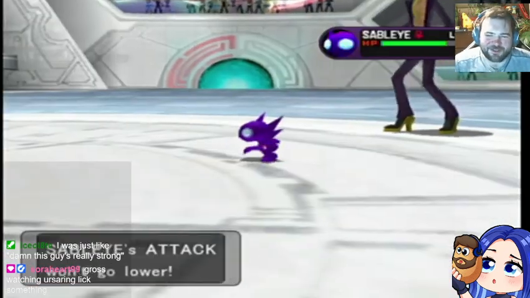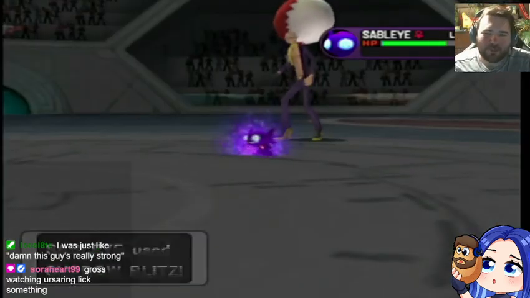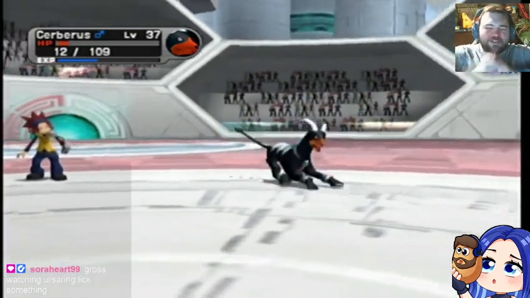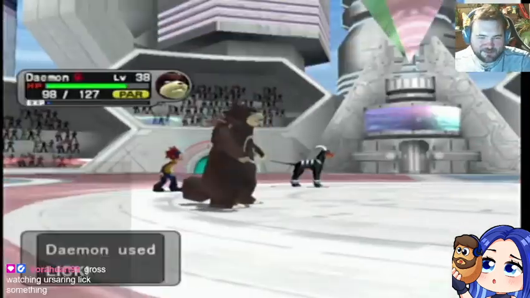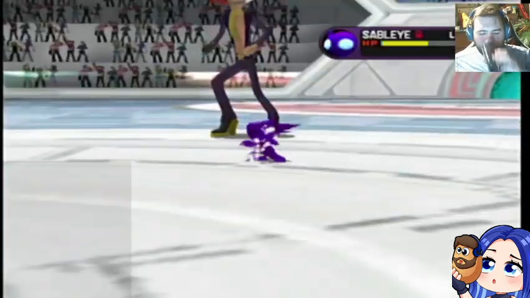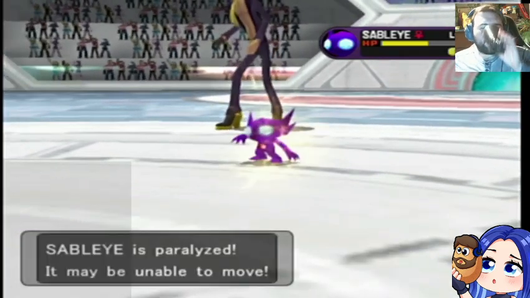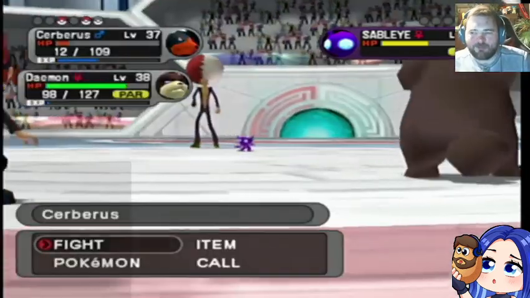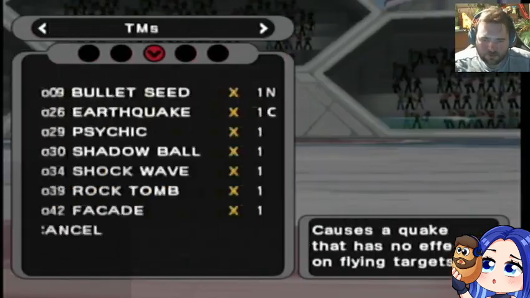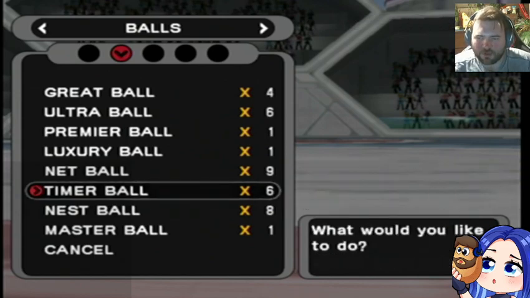Gross, watching Ursaring. Imagine Ursaring a thing of that size, a bear, just grabs you, that tiny little Sableye, it just starts licking it with its hands. Yo, that's what we wanted, baby. If the fireball doesn't work here, I don't know what will.